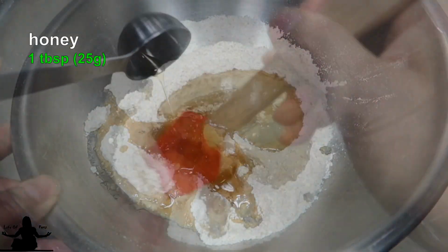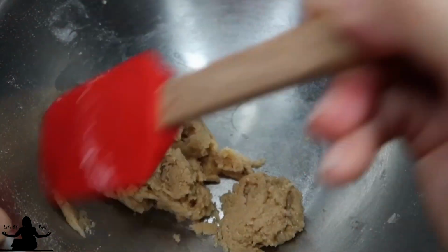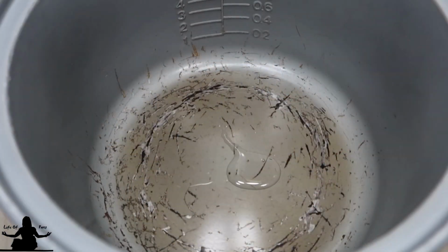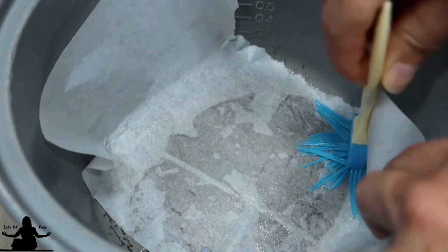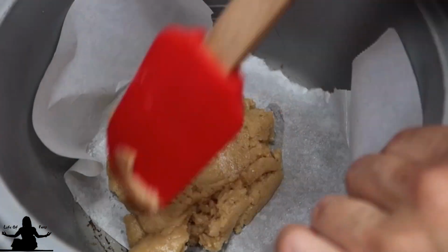Just put all your dough ingredients into a bowl and then mix it together. Don't overmix it; your dough should be a little bit wet. I'm putting a little bit of coconut oil on the bottom of my pot just to help the parchment paper stick to the bottom. And I'm using a long piece of parchment paper so that it will be easier to remove our lemon bars later.